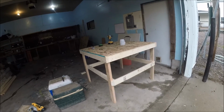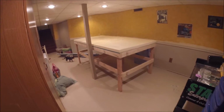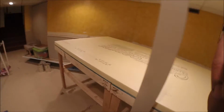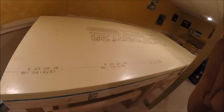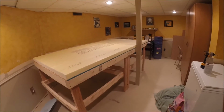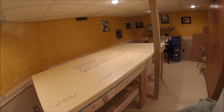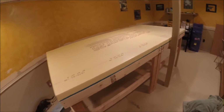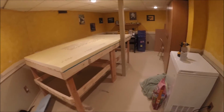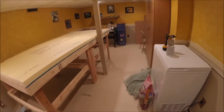And then I'll get it down in the basement, and we'll show you guys what it looks like all set together. All right everyone, here's the finished product. Takes up a good bit of my basement, as you can see. So yeah, it's a little bit taller than I was hoping. But it'll be nice, because once I have little kids, they won't be climbing up on top of it or messing with it. Not that they won't get their own farm toys. Trust me, they will. But these ones are going to be a little bit more than they should probably be playing with. So this will work out nice for a few reasons. I can put stuff underneath it for storage.